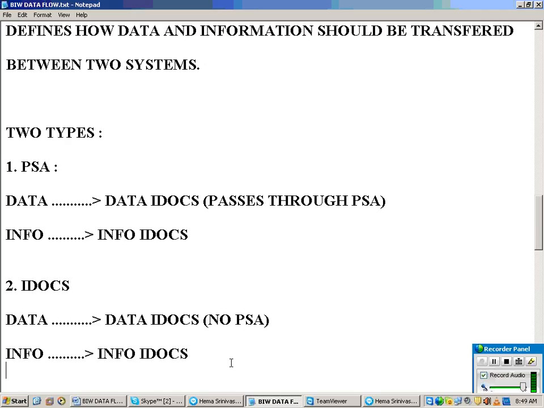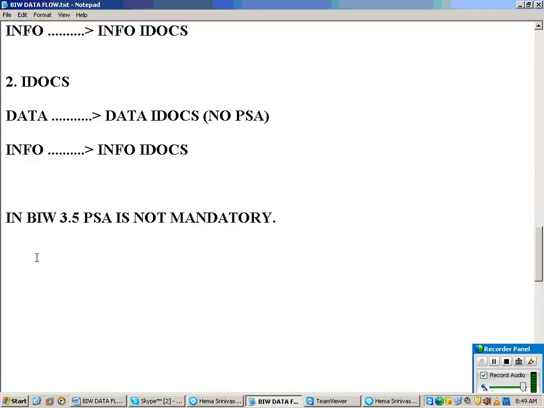So now, next what we are starting is the differences between BW 3.5 and 7 data flow.